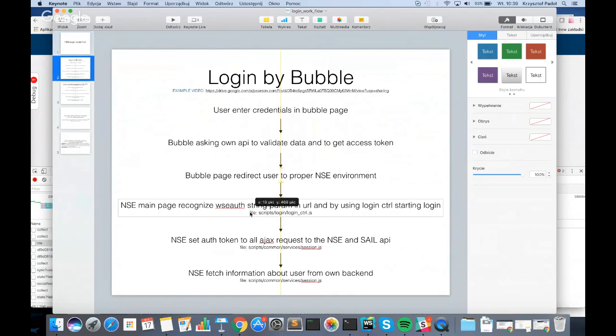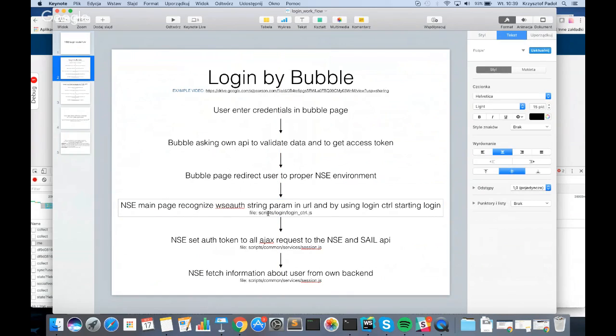A little bit lower you have the file where this logic is implemented, that is in script login controller JS. After that, like I said, NSC sets the authorization token to all AJAX requests to NSC and Sail API, and that is implemented in the session service.